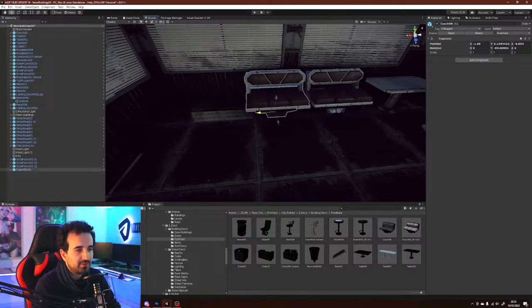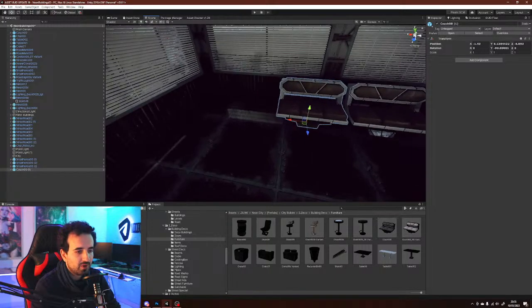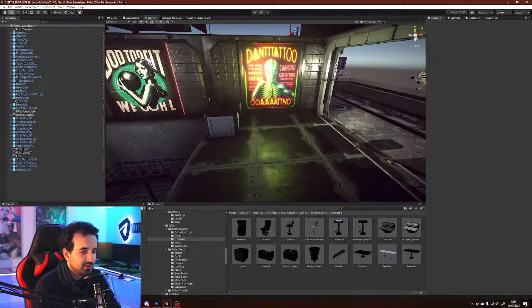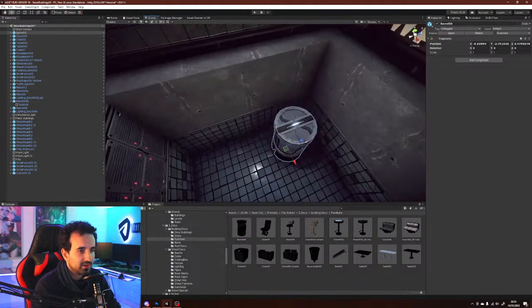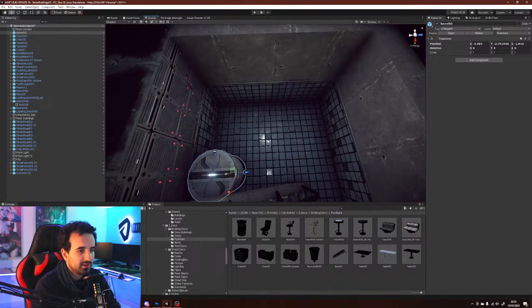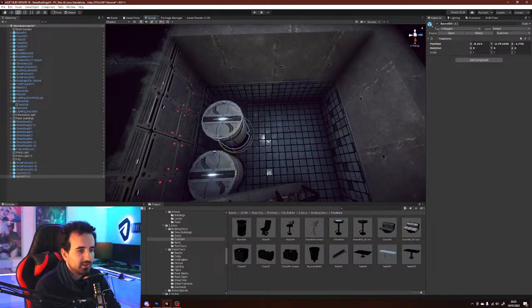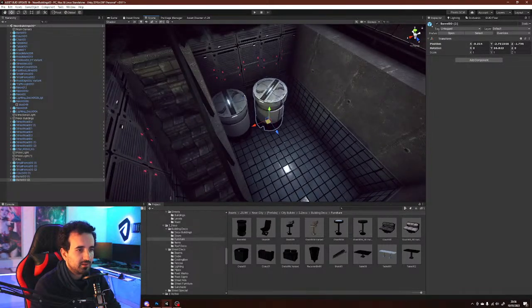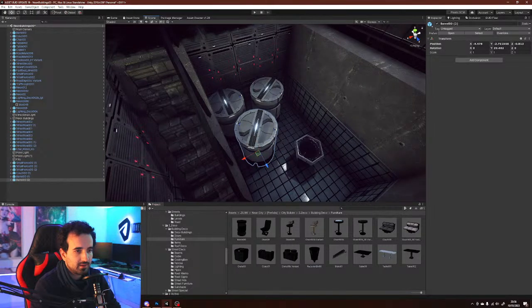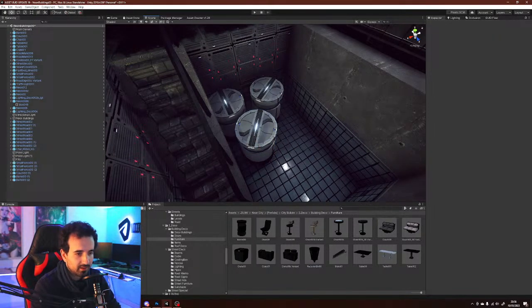Why is this building for is a question that won't ever be answered. But okay, this barrel is big. Okay, there are many things here.